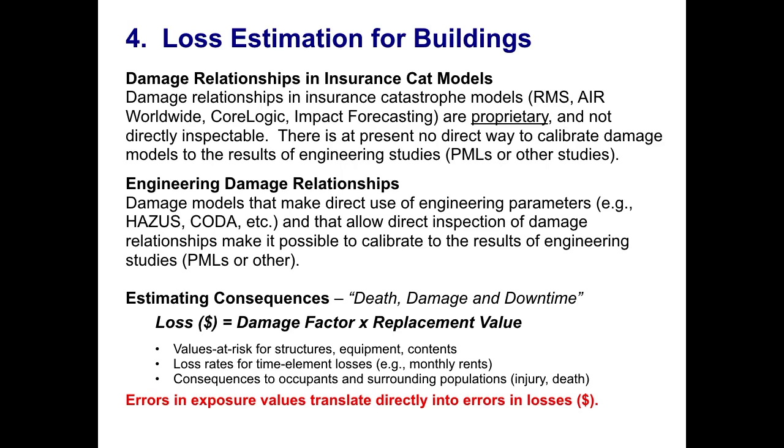One thing to note is that when we're estimating consequences, in particular dollar losses, the dollar loss is equal to a damage factor times the replacement value. So the values become very important. It's not just the damage relationships, but the values at risk are just as important, and errors in these exposure values then translate directly into errors in loss or errors in consequences.